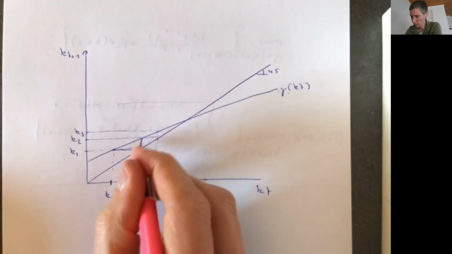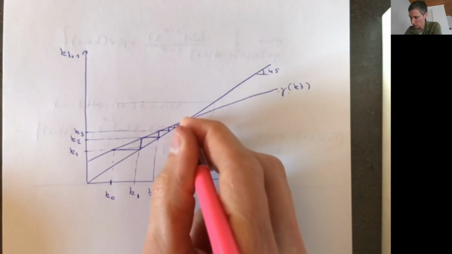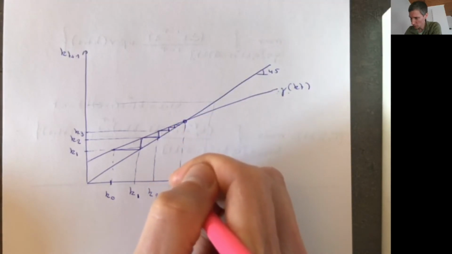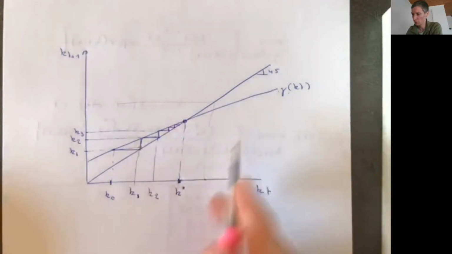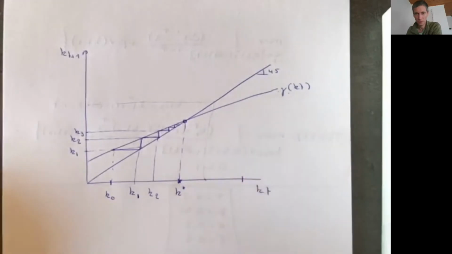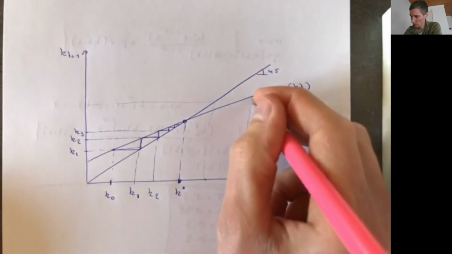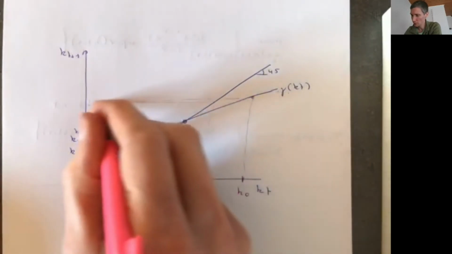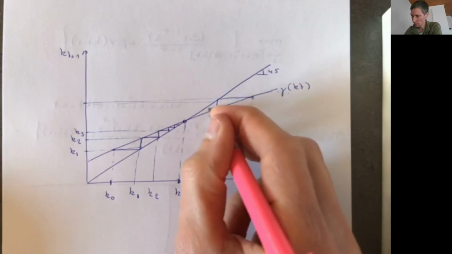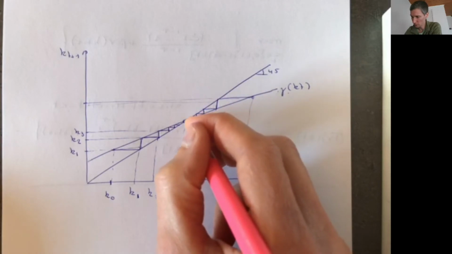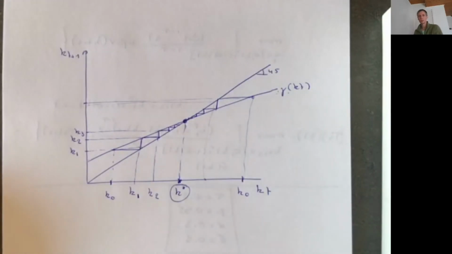So basically what I will have is this kind of a zigzag pattern, and in the end this will come closer and closer to this point here, which you can say will be my capital stock in the long run, right? I will converge to this point. So what happens if I start at the capital stock here today? Well, I can do the same exercise. This will be the capital stock tomorrow. Then I go with the 45-degree line and so on. So I have here a zigzag pattern in the reverse direction. Okay, so it also goes to this level of capital stock in the limit.